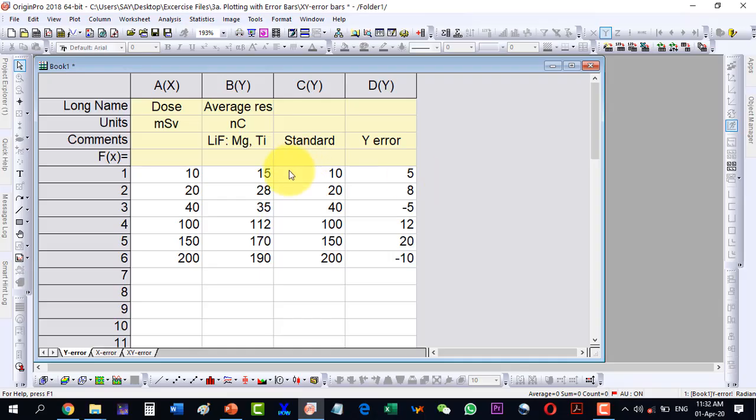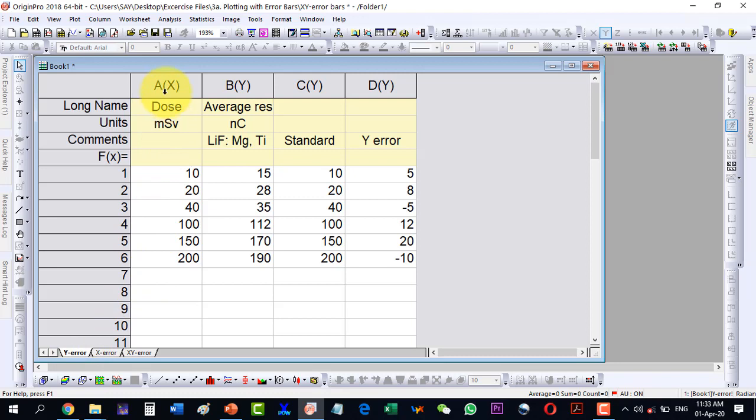In this video, we will talk about how to plot Y error or X error bar graphs. We know that plotting with such error bars gives us a prompt idea of how much the values are in error with the standard value, or how much their standard deviation is. So the very first one we discuss is the Y error plot.